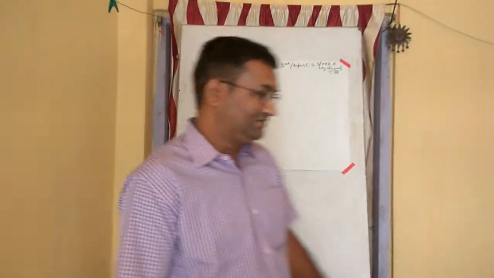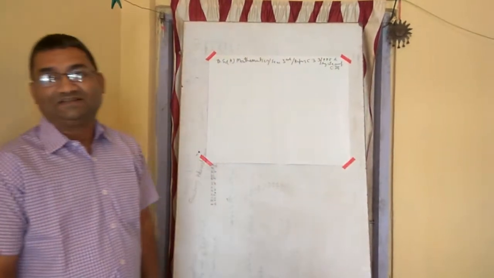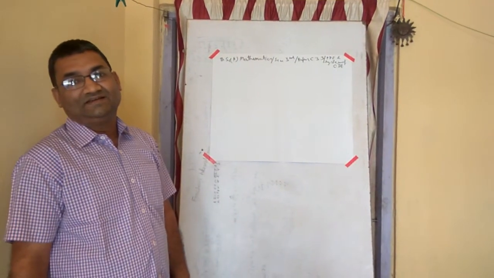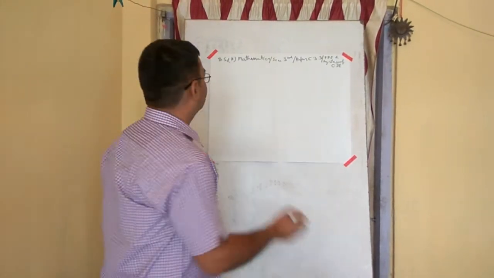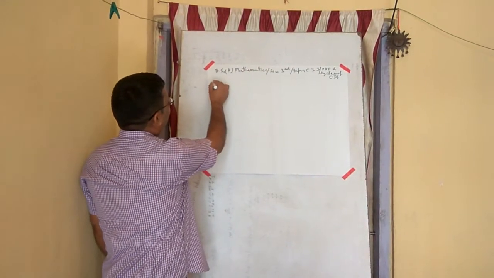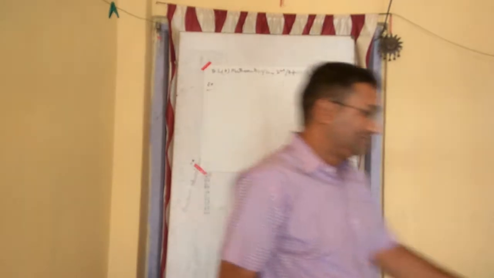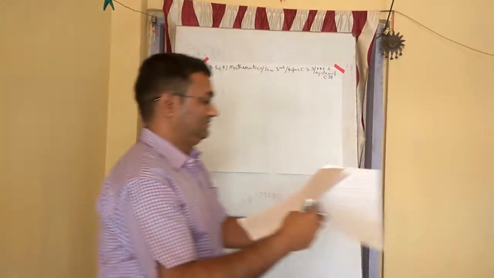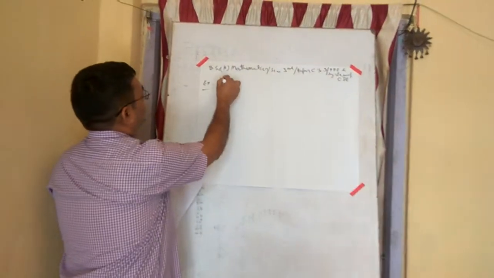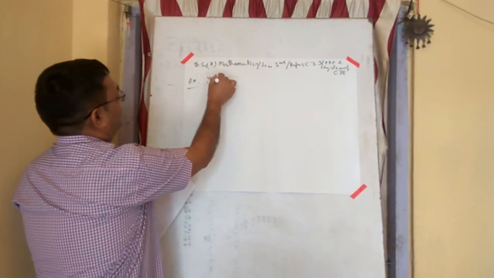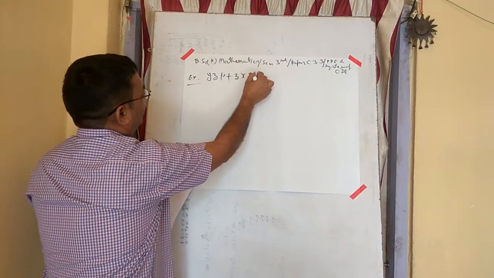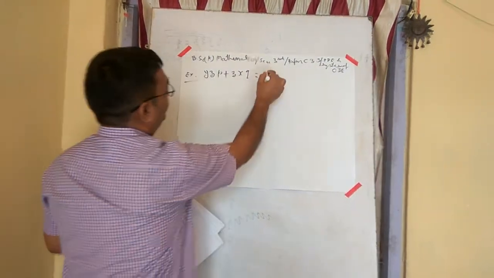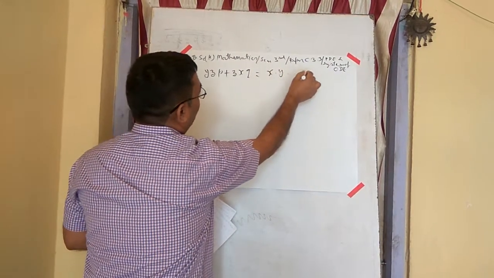In this paper, we are going to study one technique that is called Lagrange's method of solving first order differential equation. One such example is YZP plus ZXQ. This is equal to X into Y.